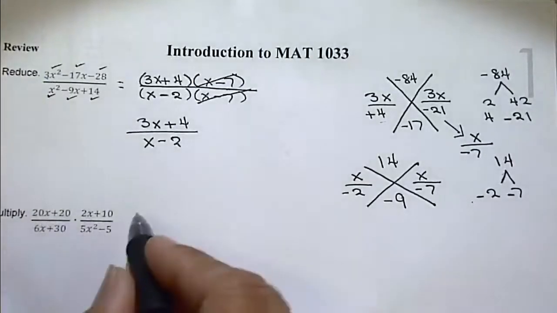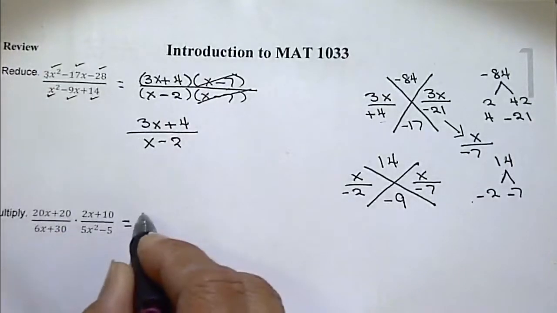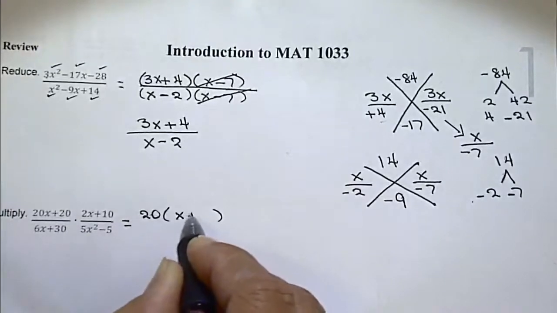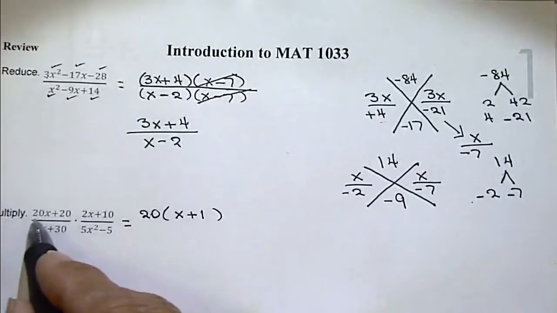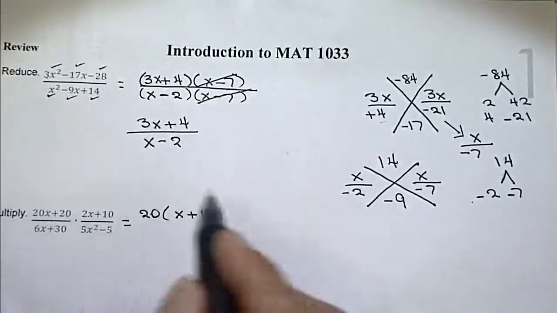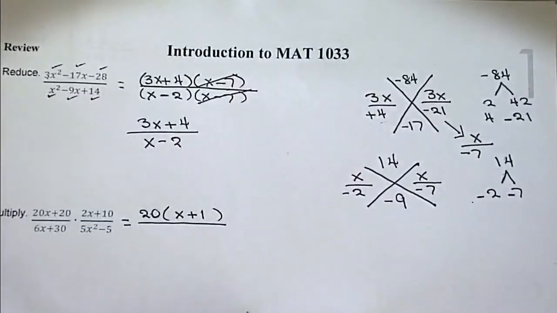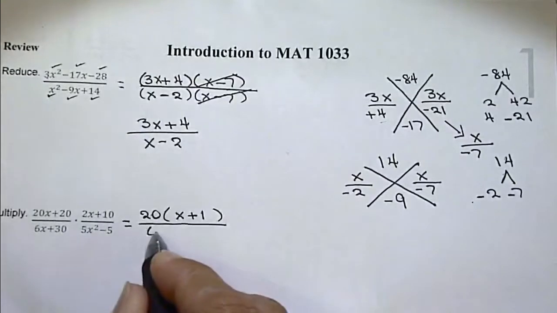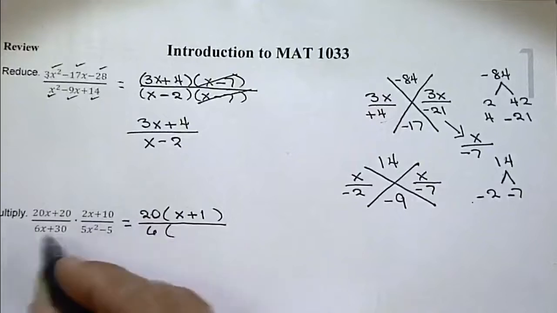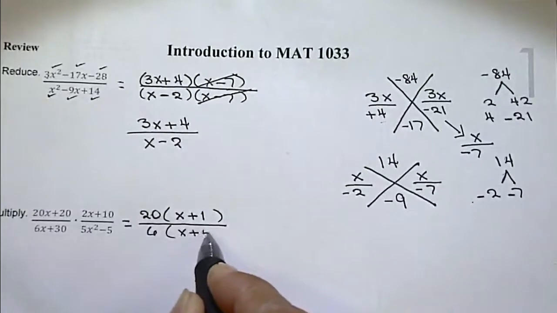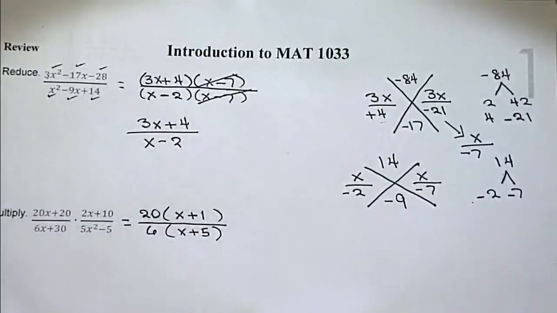So this first one, I'm going to pull out a GCF. I think you see it. It's 20, right? What's left? Well, x plus 1. 20 times x gave me 20x. 20 times 1 gave me my 20. Well, that's the first one. Let's go down here to the denominator. And I've got 6x plus 30, and I think you would see a GCF of 6, right? What's left? Well, if I say 6x divided by 6, I get x. If I say 30 divided by 6, I get a positive 5. I'm doing it two different ways, just whatever way works for you, okay? That's the way you can do that.